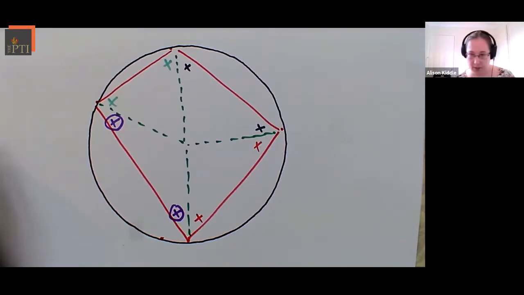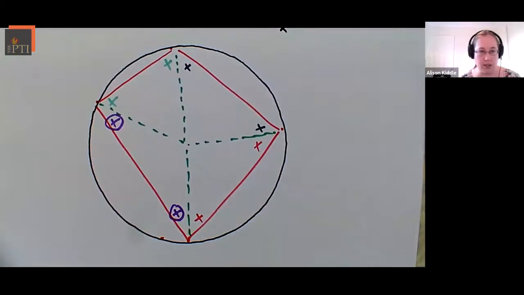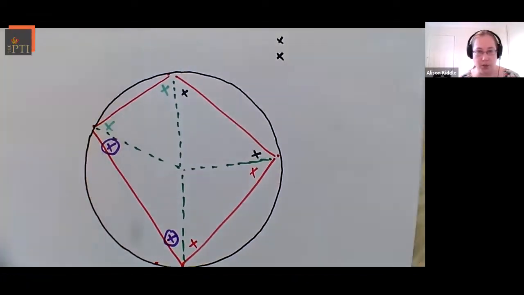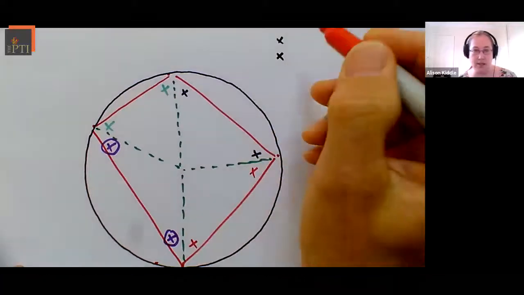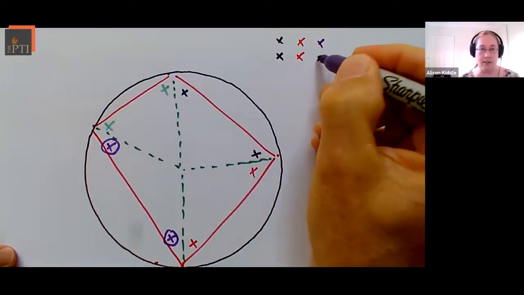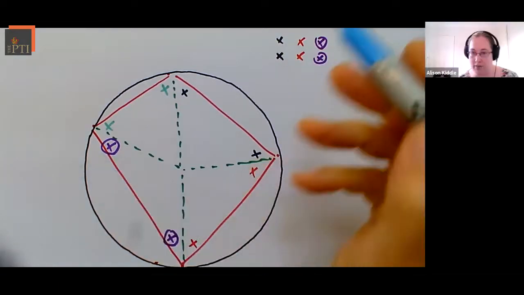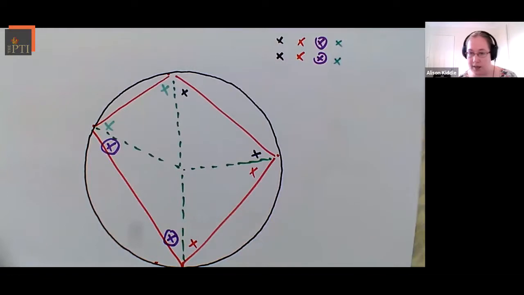So does anyone have a convincing argument to put in the chat to show how this diagram means that we have opposite angles adding up to 180 degrees? So Susan started us off by saying all of the marked angles add up to 360 degrees. So the 2 greens, the 2 blacks, the 2 reds, and the 2 purples all together make 360. I agree with that because it's a quadrilateral, and I know that quadrilaterals add up to 360 degrees. And Eleanor says a pair of opposite angles includes 1 of each colour.